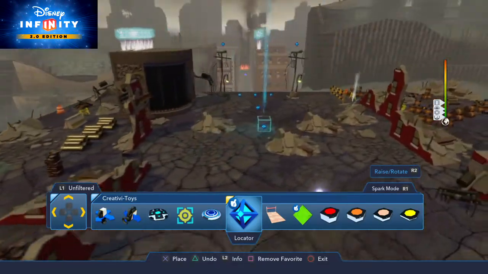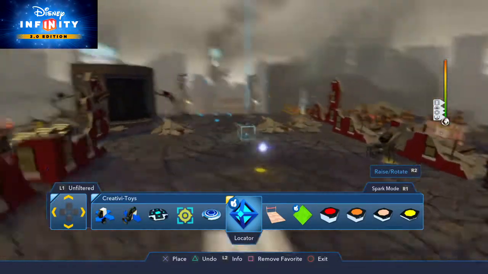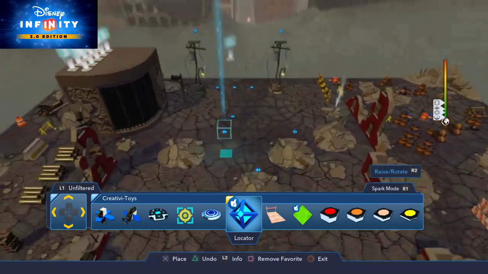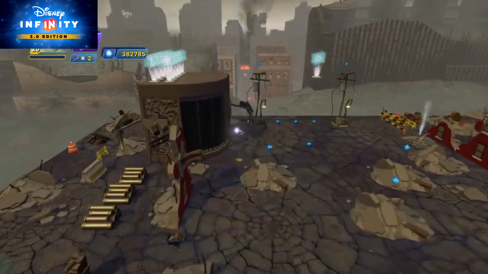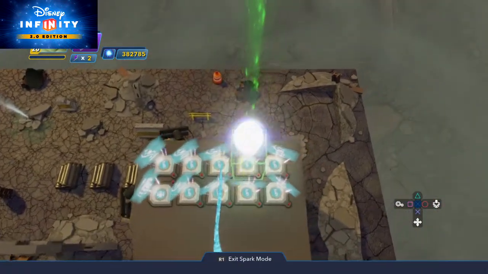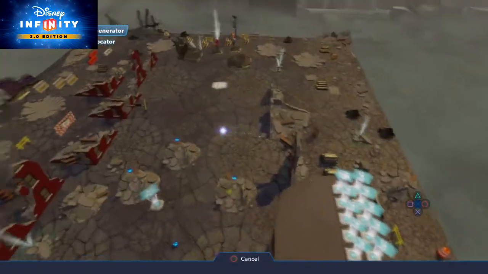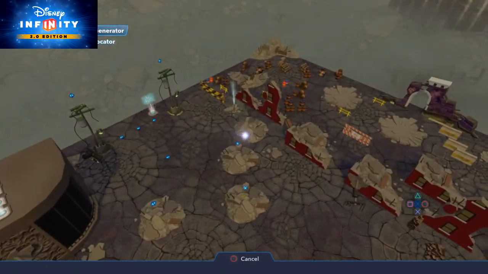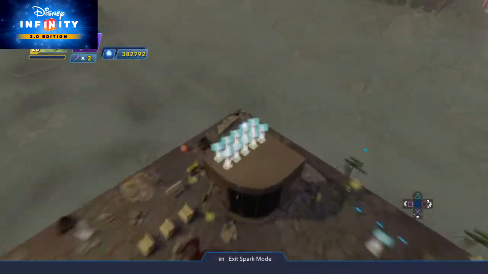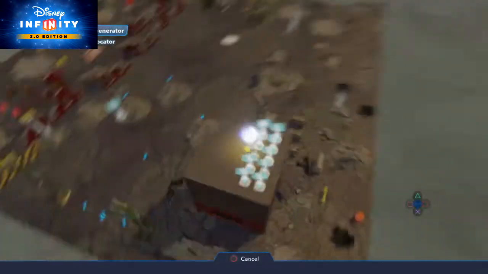And then you need to go back to the Creative Toys section, and you need to put this locator right here, then adjust it upward, and then do the same thing for the other 3 rubble piles, because that's where a large concrete impact is going to come from. So do new locator connections, 3 of them, with that 4th effects generator that you drop down into the toy box. And then I'm gonna do 2 more.